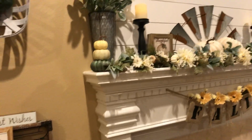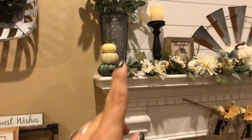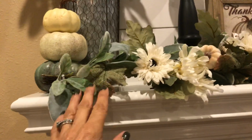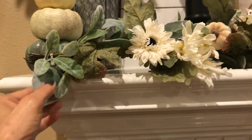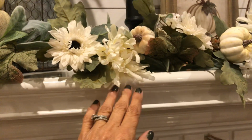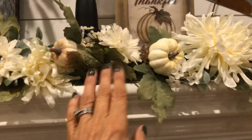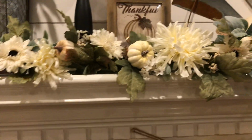Okay, up here on my mantle, I left the lamb's ear, just didn't do enough with that. I add that pumpkin trio there. And then this is a garland, and in case anybody didn't see the other video, I made this using lamb's ear and a garland I picked up at Michael's. The garland was beautiful to begin with, but I added flowers to it because it wasn't full enough for me. And I added more pumpkins and stuff too. So anyways, the garland is really pretty.